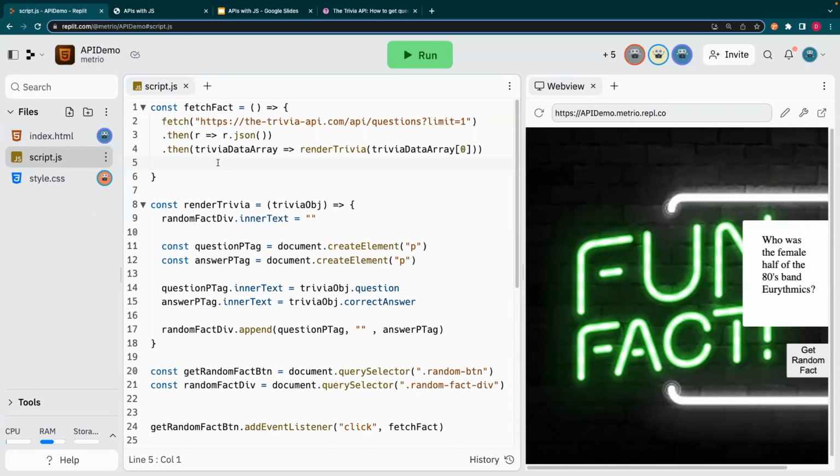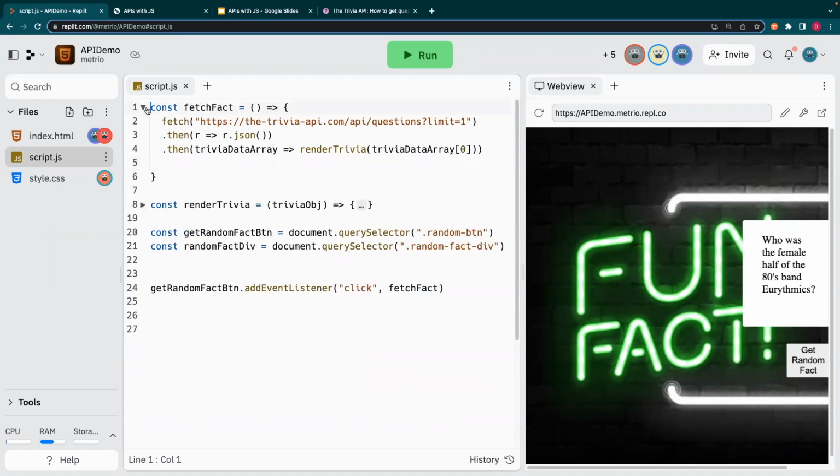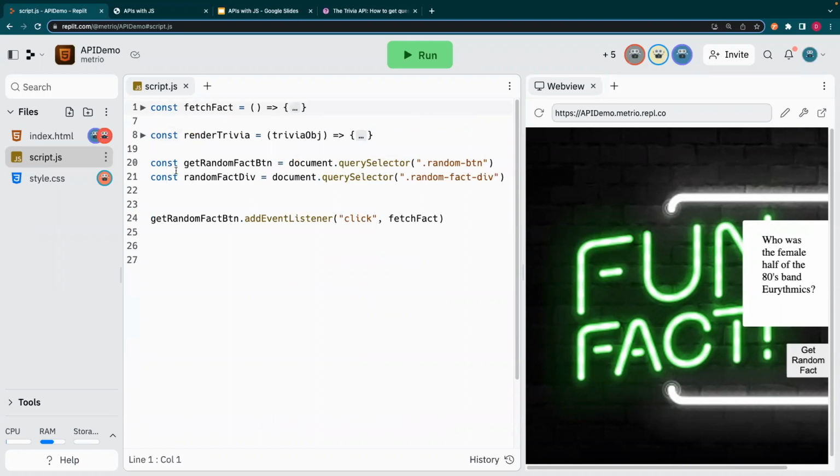From there, our browser will see, oh, this is a function that's been created. I don't need to do anything with it right away. Line 8 is another function that's been created. I don't have to do anything with it. So it's just putting it away like this, right? And then it sees these two things and says, oh, this person needs 2 variables in order to access this information.